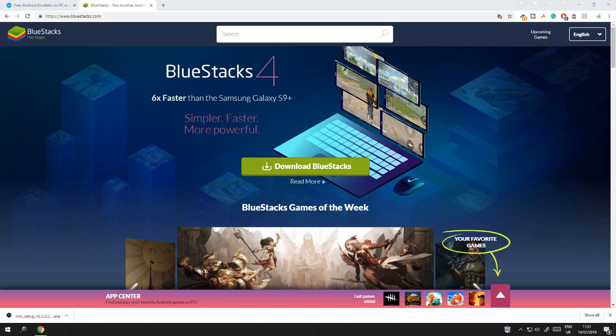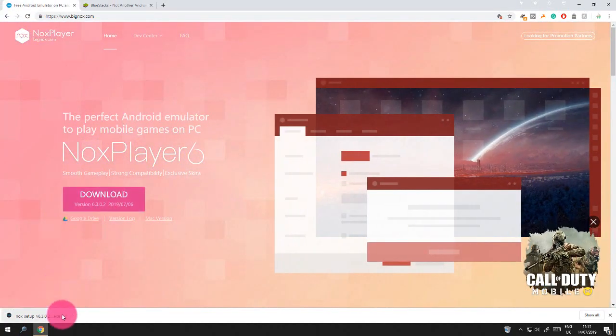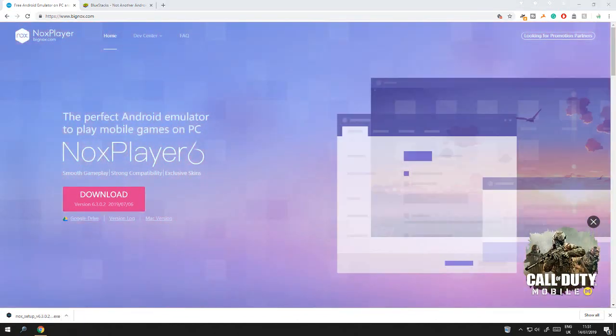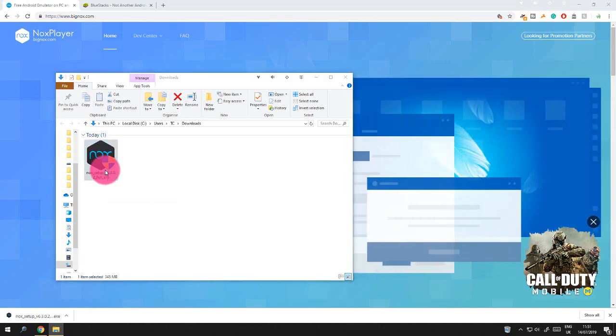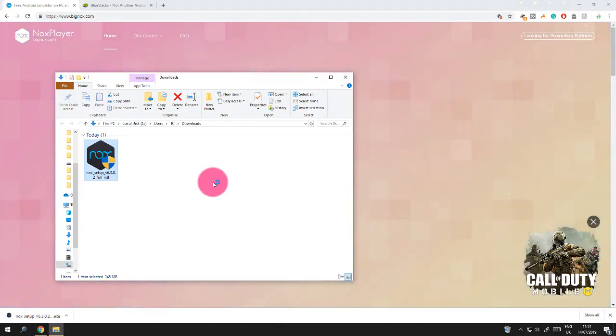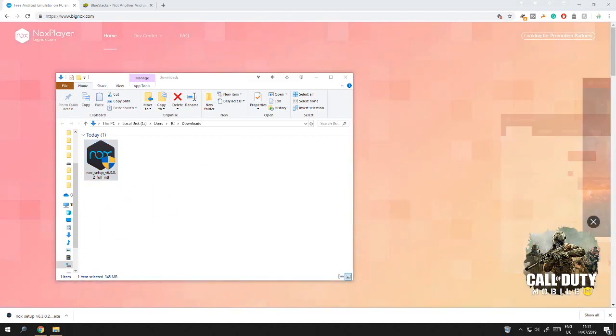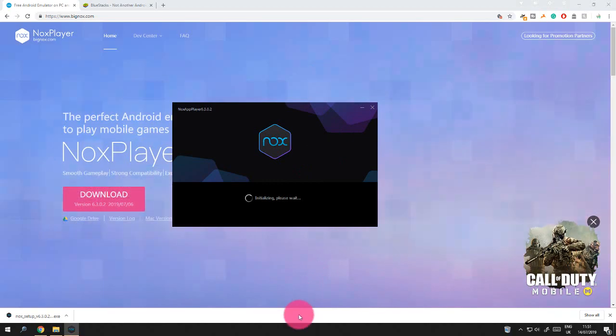So the first thing obviously you want to do is decide on your emulator. So once you've picked an emulator, we're going to go ahead and install that. Now, I already have BlueStacks installed on my computer, so we're going to go ahead and download Nox. Now, I've just downloaded it, so I have it down here. So once you have your chosen emulator, okay, we're going to go ahead and begin installing this. So if we open this up, we're going to enable this and begin installing this on the computer.